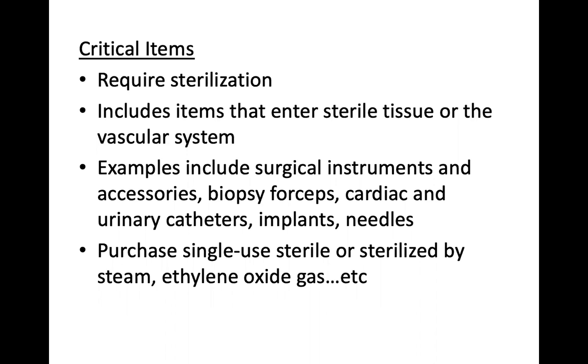Now, most of these surgical instruments, accessories, etc., come prepackaged from the manufacturer. They are sealed, they are single use, they are marked sterile. For those that can be reused, for example, forceps, okay? You can use a forceps on a patient, then use it on another patient. Between each patient, they have to undergo sterilization processes. And they can be sterilized by steam, for example, in an autoclave, or if there are items that cannot withstand moisture or cannot withstand heat, they can be sterilized using sterilant gases, for example, ethylene oxide. They go through a process that would sterilize them using chemicals like ethylene oxide gas.